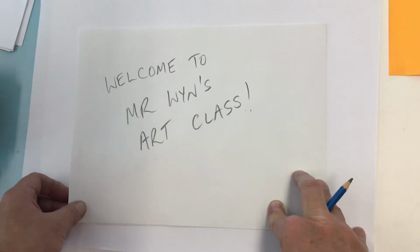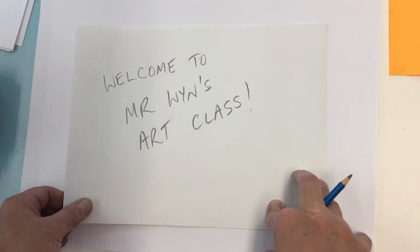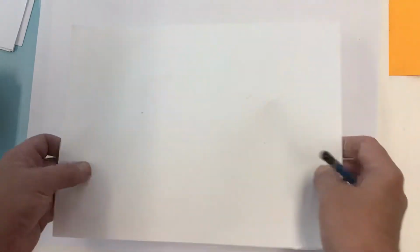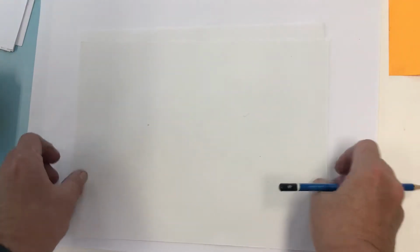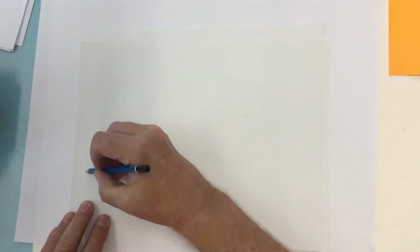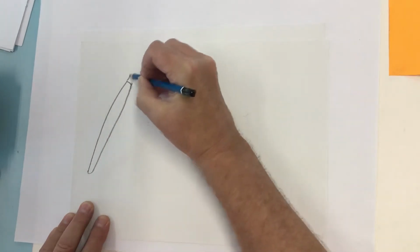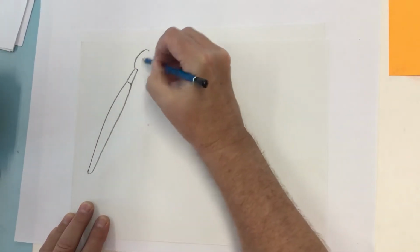I'm going to show you an example, and I'm going to tell you a little bit about myself as we go along. And then I will want you to do a series of drawings. They can be very simple, telling me all about you. So I'm going to start with my clean piece of paper, and I'm going to start with some of the most obvious things first. So I'm going to do some simple sketches. You may want to do something a little bit more complicated, that's up to you.